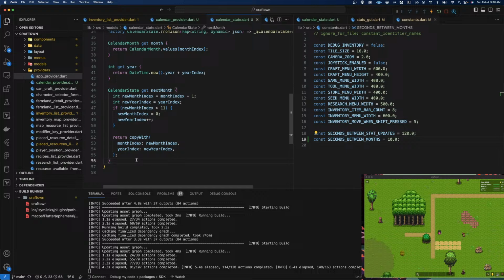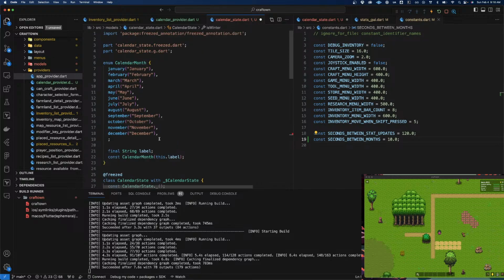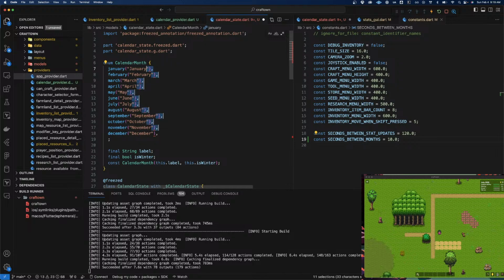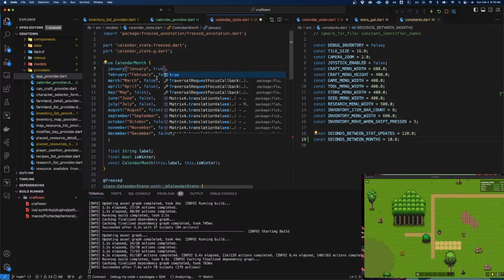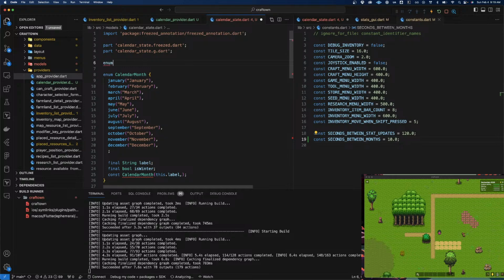Okay, then what I want is we're gonna try to do something like this. I don't know if it'll be easy or hard, but let's have is winter. And basically here we would return, actually we can do this in a cool way. Bool is winter, and this dot is winter. That way we can just make it all false, and then we'll change. This will be winter. Actually, you know what? In case we want to have 4 seasons, it's probably better to do this separately.